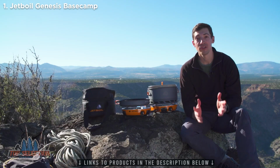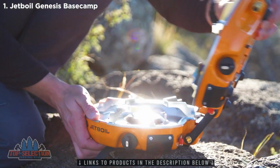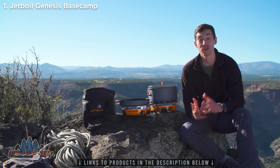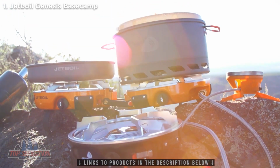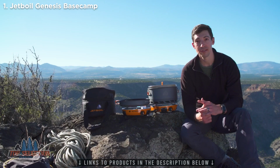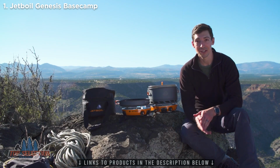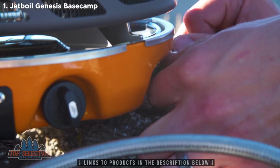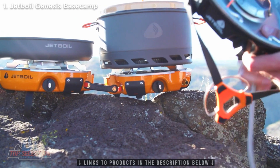Now each burner has a super reliable lever igniter for easy lighting, and the whole stove folds together for really easy storage. It's also JetLink compatible. So JetLink basically allows you to connect the Genesis to other stoves and accessories without the need for extra regulators and fuel sources. So all you do is connect a JetLink hose to the JetLink output on the Genesis, and then connect that same hose to the fuel input on the other stove, and you're good to go.